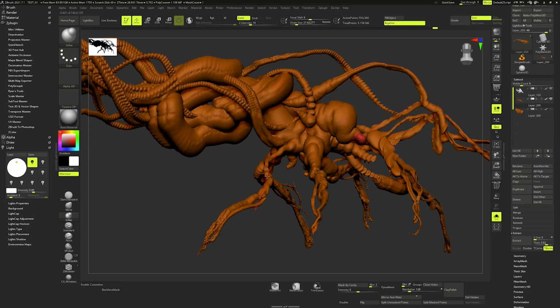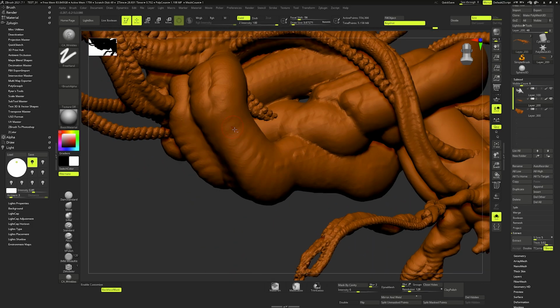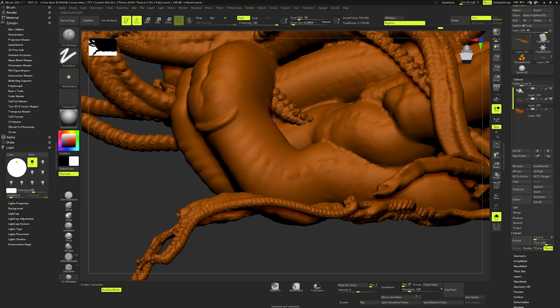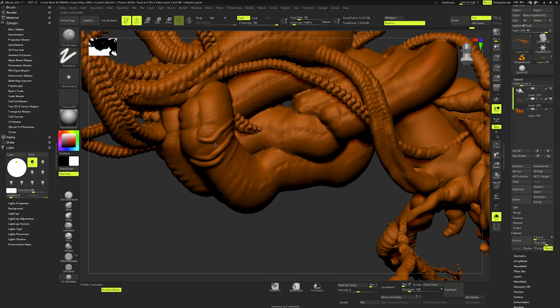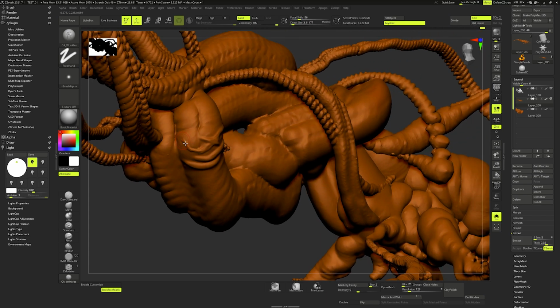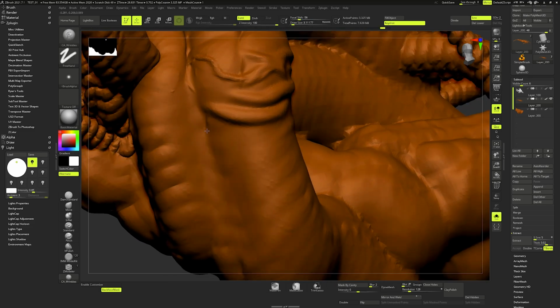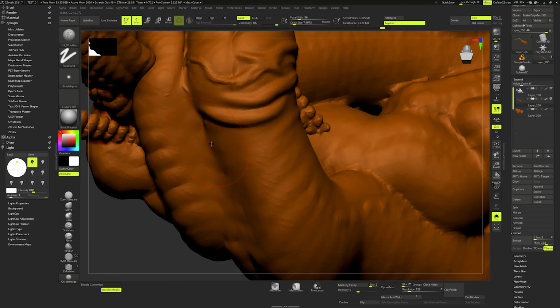And then actually I'm gonna show you one of my brushes, which is this one, CA Wrinkles. And basically this brush I made is, at least for me, a perfect tool for wrinkles and organic veins or whatever. Simple, something like this, whatever is alien like, or even I've used this for animals and it still worked really well. It's a really good brush for skin in general and membranes.